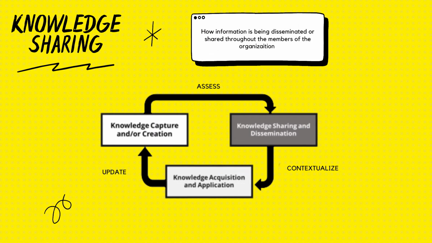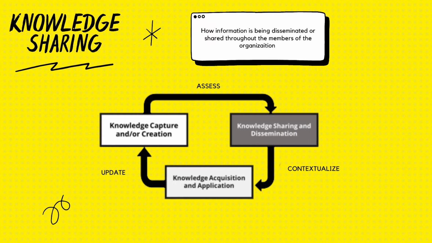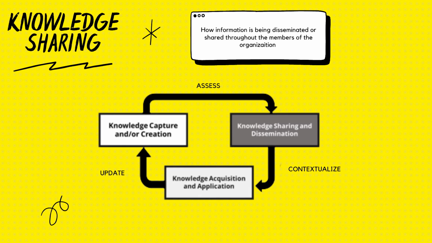As you can see, knowledge sharing talks about how information is being disseminated and shared within a company right after it has been captured and codified. At the very start of the process of knowledge sharing, a particular organization must first gather or collect information from various sources. With that, they will be able to access the gathered information before letting it be shared throughout the whole organization. The information will then be spread out through the members of the company for it to be utilized.